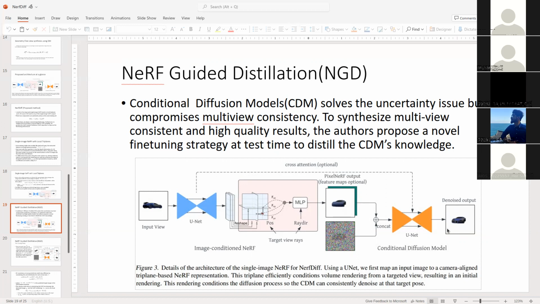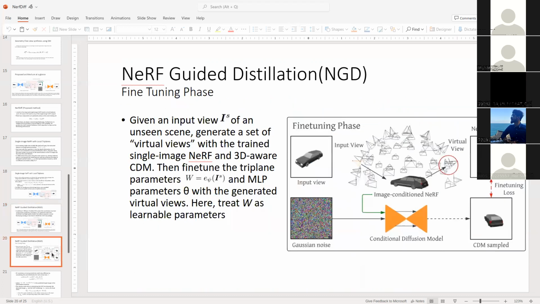When these blurry regions occur, it's normal that we probably did not have an input image that's close to that rendered view, basically. So which is why this blurred rendering is happening. Which is why this fine-tuning NGD step is done only during testing, not during training.